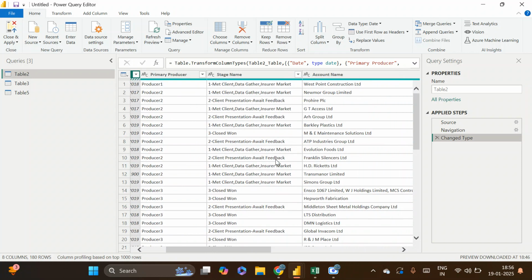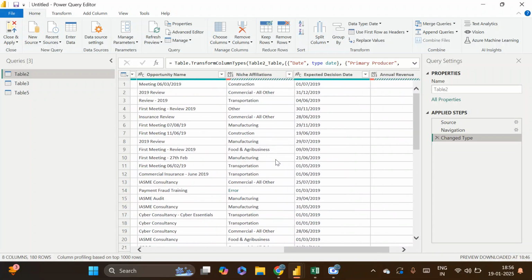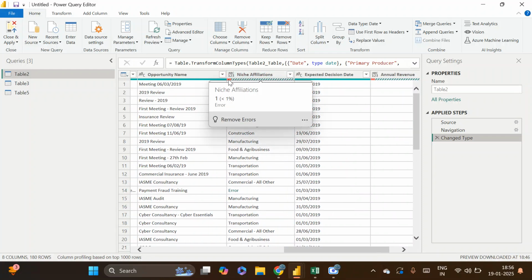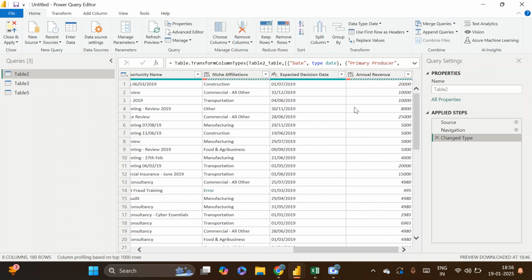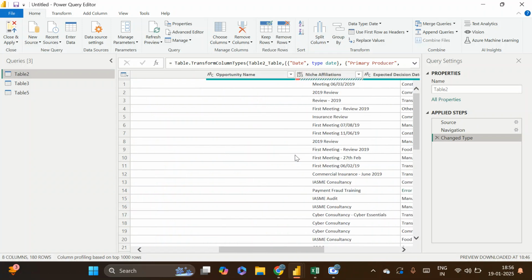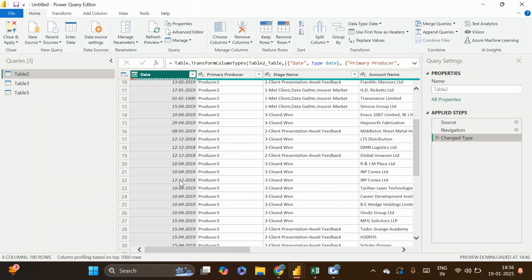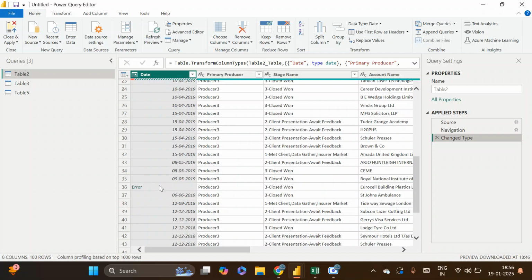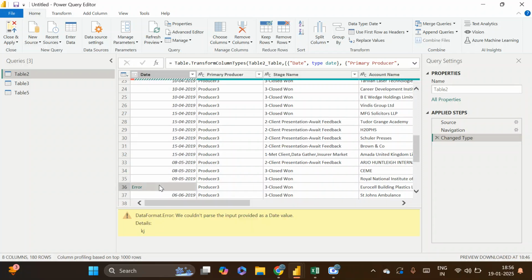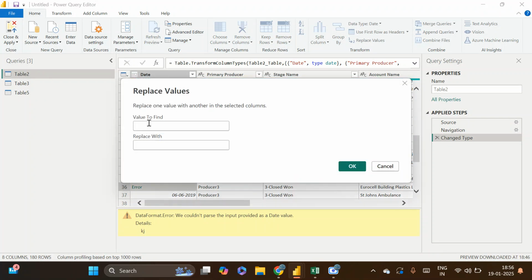If I go back here, see, here also I have an error because it is red in color. For a column that has an error, we need to check why it has an error. Suppose I go back and replace this error by nothing. How can I do that? I select it here and then go to Replace Values.